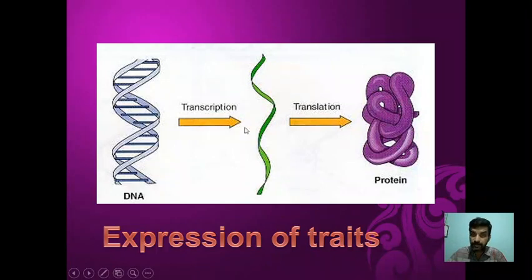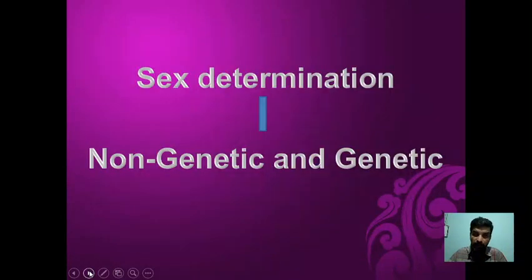The protein is formed from the mRNA based on the codes present on the mRNA, and that process is called translation. So the genes are expressed by transcription to mRNA and translation to become protein. That is what is called the central dogma of molecular biology, right? Molecular basis of inheritance, central dogma.